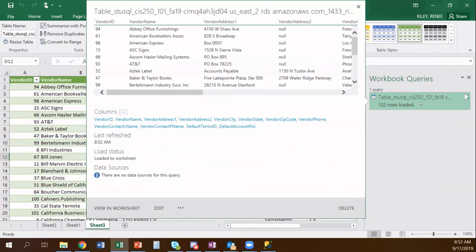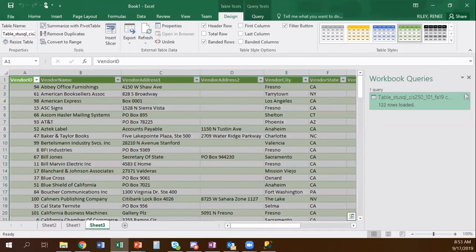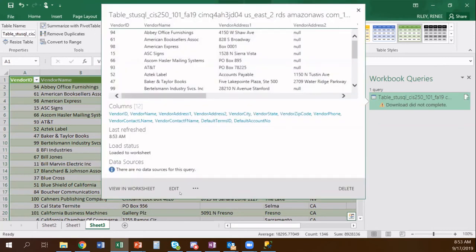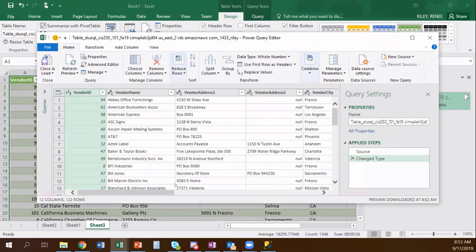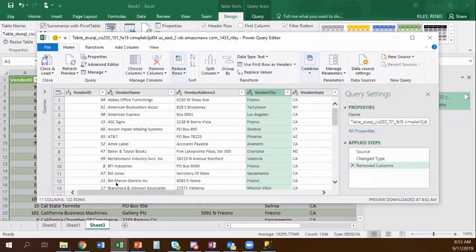There really wasn't anything else in our query that's there. So I could edit it if I wanted to. So if I want to order by, it's already got it ordered by our vendor name.